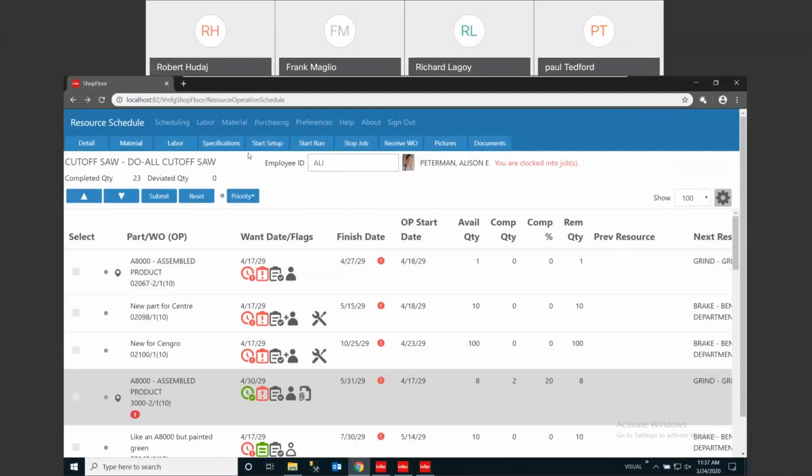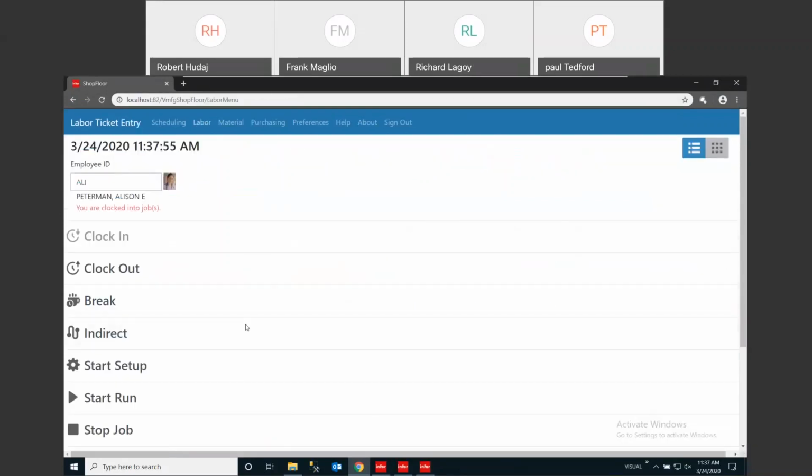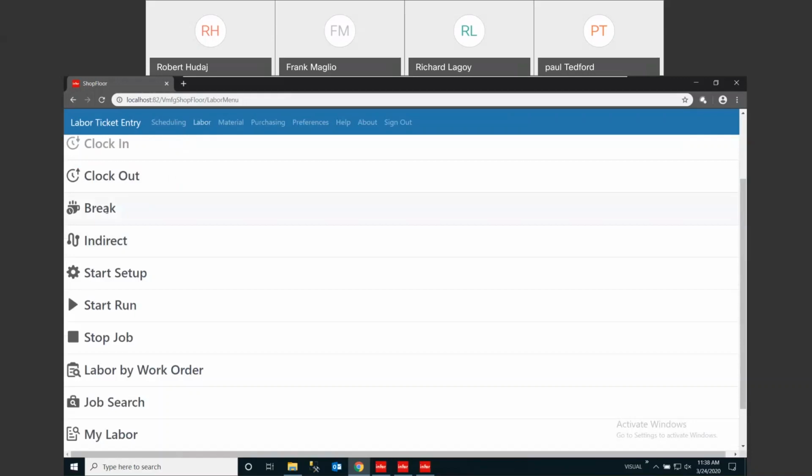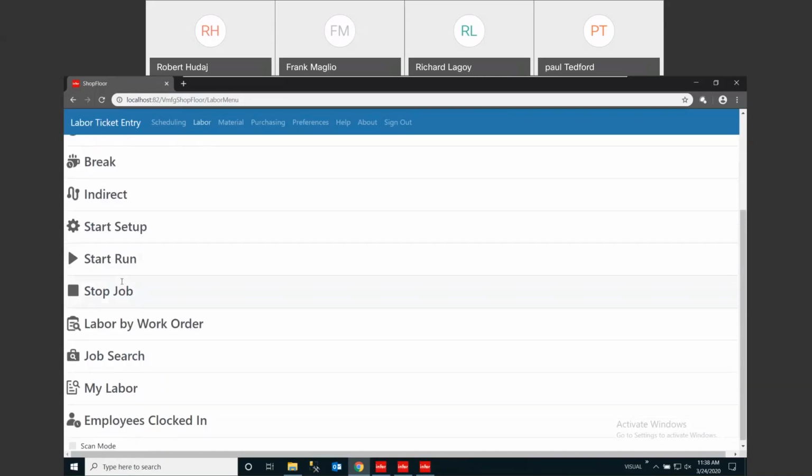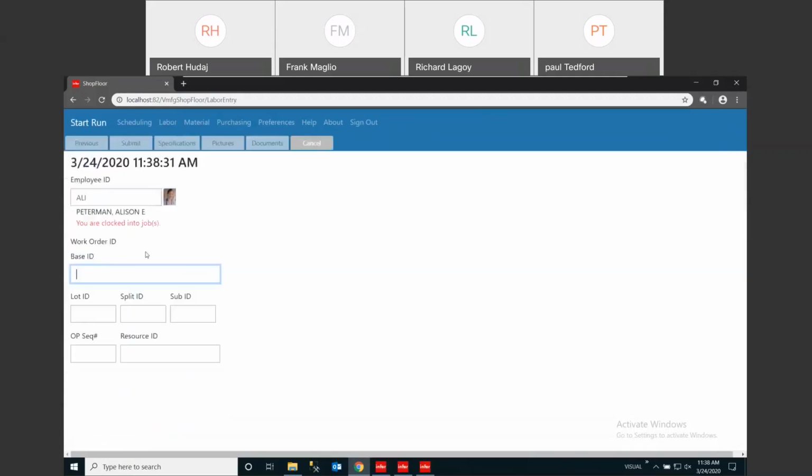I'm going to move on to labor. So this is a different way to collect labor. If you've used Wedge Barcode or BTS or even VTA in the past, it will look pretty familiar, where you can clock in and clock out for the day. You have breaks, which could be auto set up, so you can have automatically generated breaks, or you can manually clock in and out of meals, for example. Clock in and out of indirects for like cleaning or doing some miscellaneous work, like maybe some 5S or something like that. And then you have start, run, stop, job, which if you click on these, again, you can scan your badge.